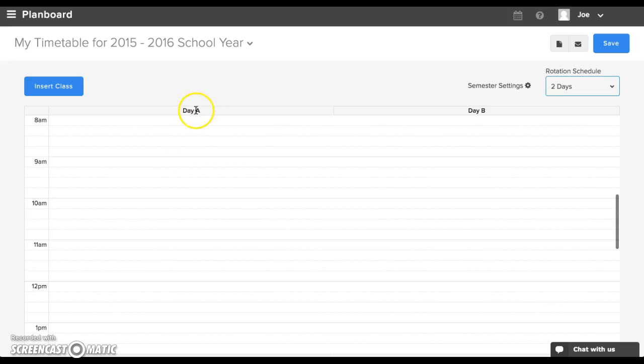Now, this is not going to translate perfectly because our 2-day cycle is unique. Every Tuesday and Thursday we have day A, and every Wednesday, Friday is day B. But Mondays alternate back and forth without a regular pattern. It varies a lot depending on how the scheduling is done. And so there is no way to really automate that Monday schedule. So it will require some manual tinkering.